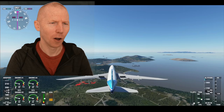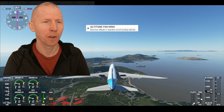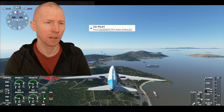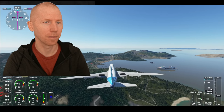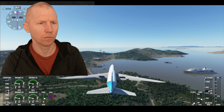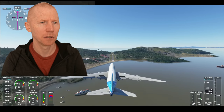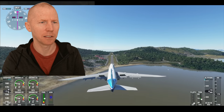maybe soon. Also, I keep getting a lot of messages from people saying, altitude too high. Well, that's what happens when you hit a mountain, when you don't really hit a mountain. Could probably use the joystick to deploy the landing gear. Oh yeah, I should probably do that. A lot of people are saying, are you not gonna fly a 747 since they're all retired? They're still making 747s, they're making the Dash 8s. So I'm still flying the 747, we have a whole bunch, and we sell the Dash 8s, and those are pretty new.